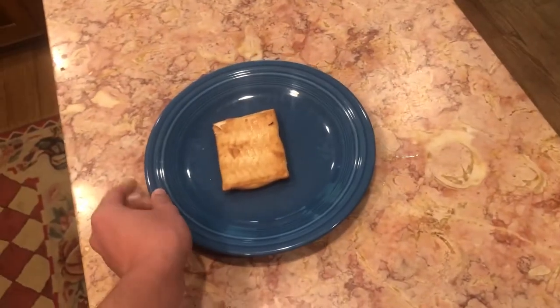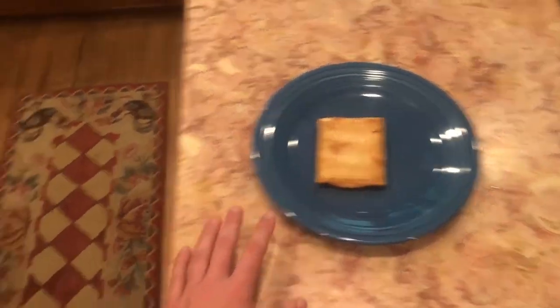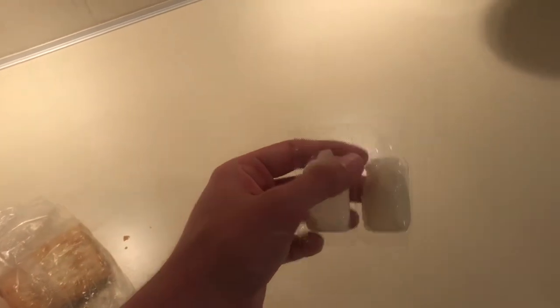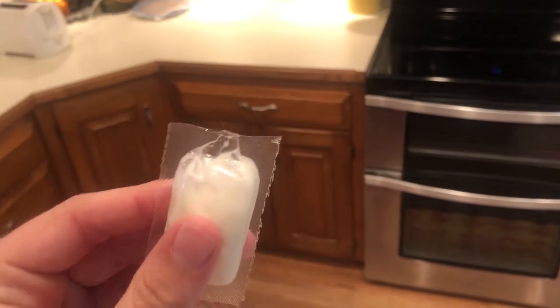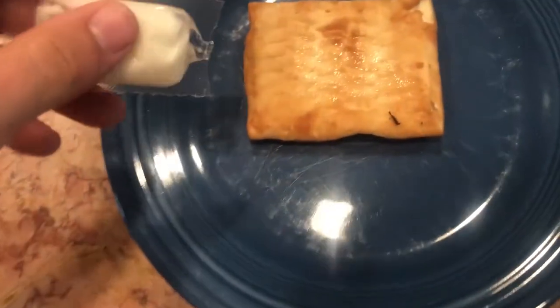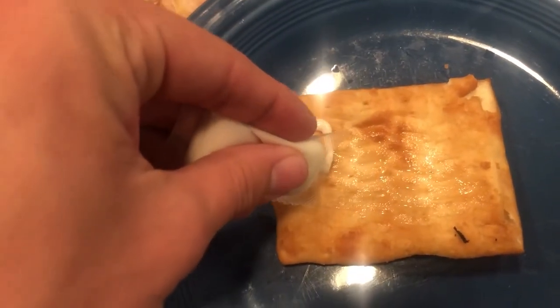Place it ever so gently. Grab the most precious frosting. This is the good stuff right here. This is worth millions in gold right here. You have opened your wonderful toaster strudel frosting. Go to your toaster strudel and you make a design, whatever you want.